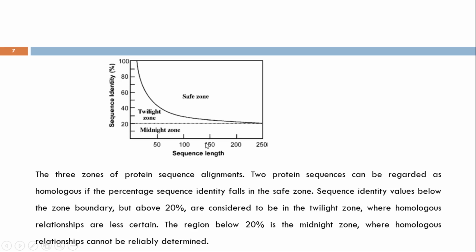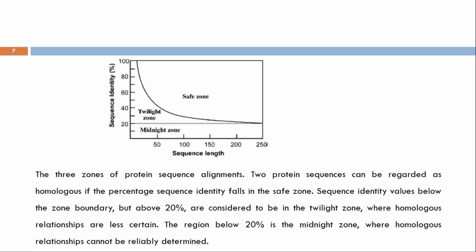So if I go upward from the x-axis and across from the y-axis, where both points intersect you can put a particular dot. You can see that in the safe zone there is the zone. So my dot for 150 amino acid length and 40% identity comes somewhere here. That dot comes under the safe zone. If the dot comes under the safe zone, you can say that both protein sequences are homologous. So now you can conclude that if two protein sequences have 150 amino acid length, and when you align them both have 40% sequence similarity or identity, and here I'm emphasizing the sequence identity, then you can say they are put in the safe zone, so they are homologous sequences.